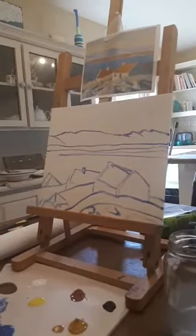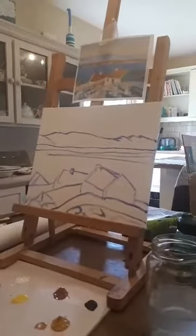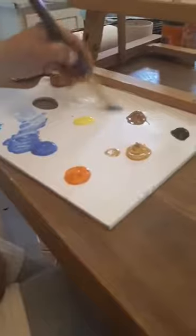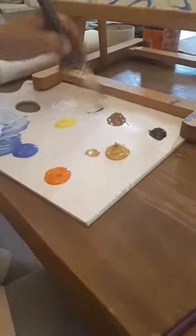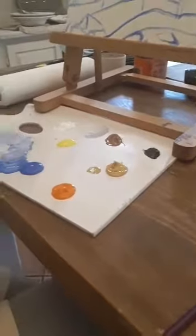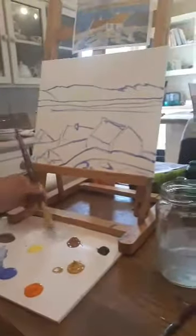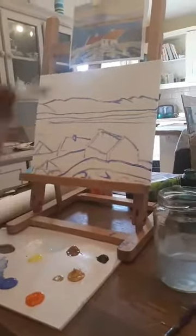So for the sky, we're going to make a really soft blue and a soft yellow. When I say soft, I mean pale and kind of greyed out as well — it's actually mostly white with just a touch of blue, and actually a touch of black. Just a tiny bit to make it a little bit grey. Now it's made it too grey, as you can see, so I'm going to add a little bit more blue and a little bit more white. And that is probably the colour there — I'm going to add a little bit of water. I'm quite happy with that; I'm going to put it on.